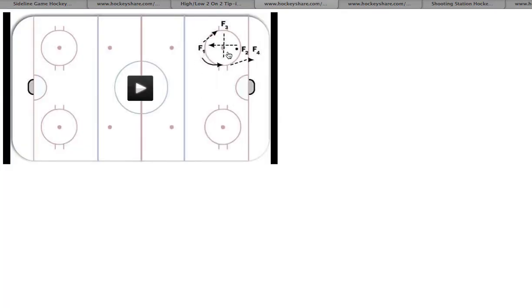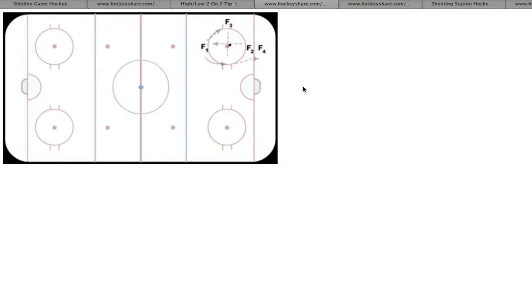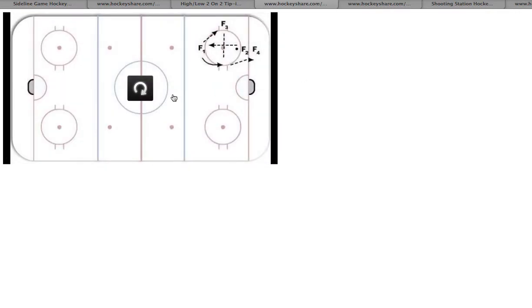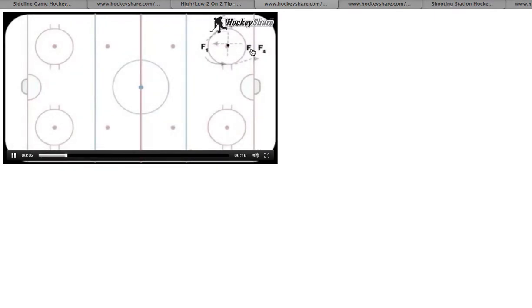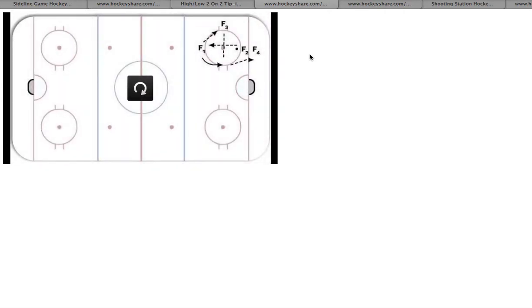Great passing drill. We're going to use three circles — this one, this one, and we'll try and use this one as well. You guys are going to set up with a player at the bottom, side, and top. Players two and one are going to make five passes. On the fifth one, F1 is going to do a give-and-go with player three, go towards the net, receive the puck right back, and F1 is just going to tip it to the next passer in line. You see the rotation that takes place — this player replaces him, and this player moves up to the next line. Great puck control drill. If we have a hard time with one-touch passes being out of control, we'll just stop, collect the puck, and make a pass. Baby steps — I'd rather see you guys have full control of the puck versus creating a turnover. As we get better at one-touch passes, we'll speed it up.